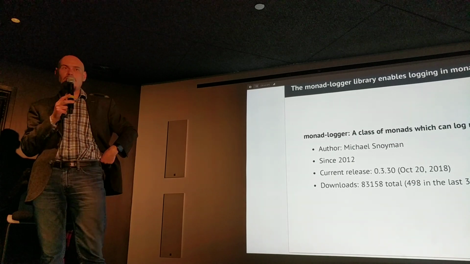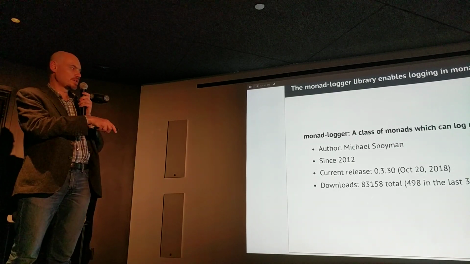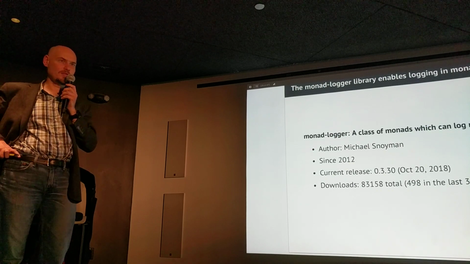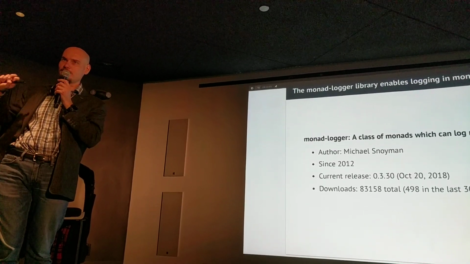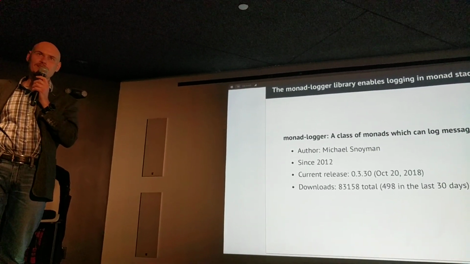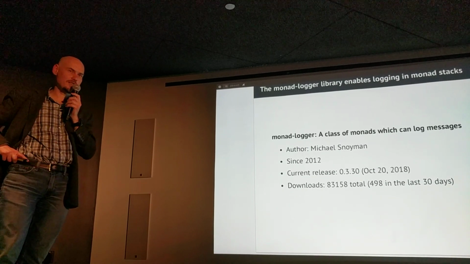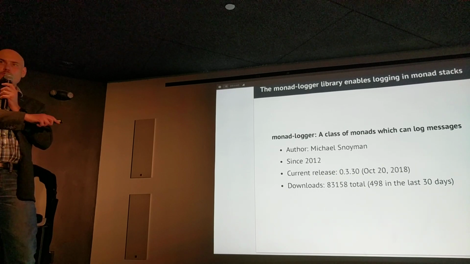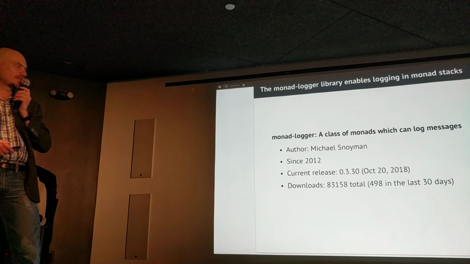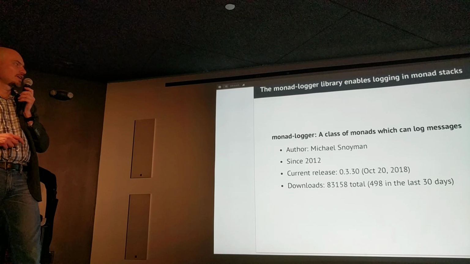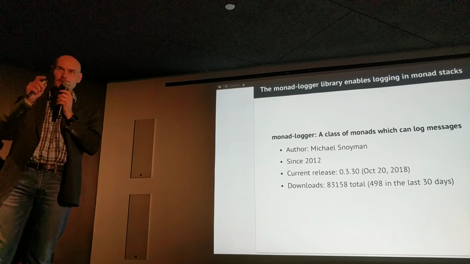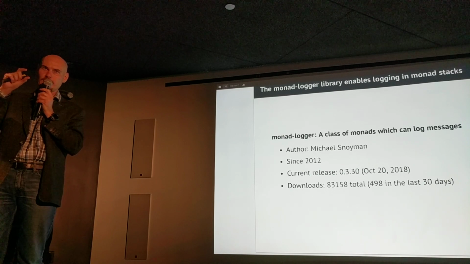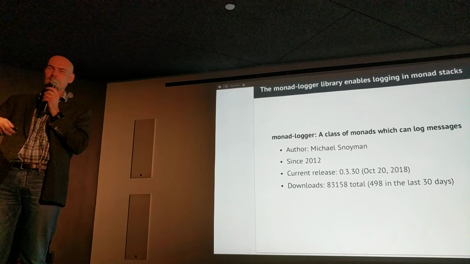So this is monad-logger. I think that this number is the biggest among other logging libraries. We know Michael Snoyman as a big professional, like a king of industrial Haskell. Actually, I think he maintains a lot of libraries for the Haskell ecosystem. So he's very well known in the Haskell community. It's also quite old, 6 years old, and it is very actively maintained. There are many downloads, so let's see what we have in that library. In fact, this library uses fast-logger under the hood, so it's an example of a logging library which is high level and which uses something low level inside it.